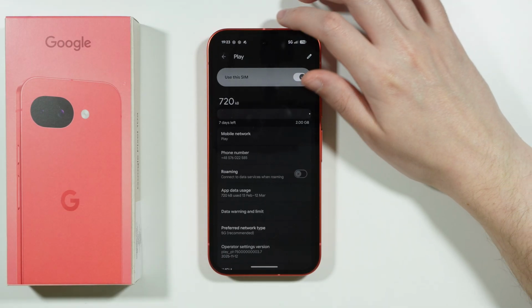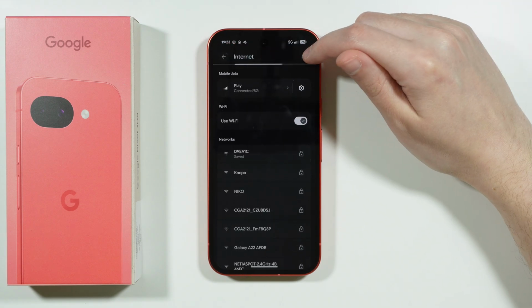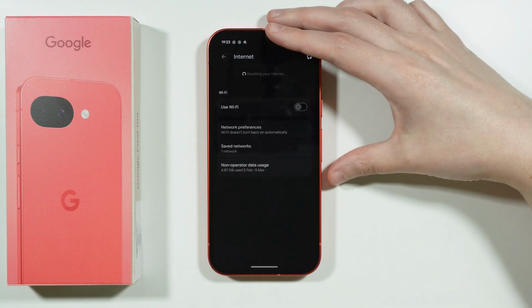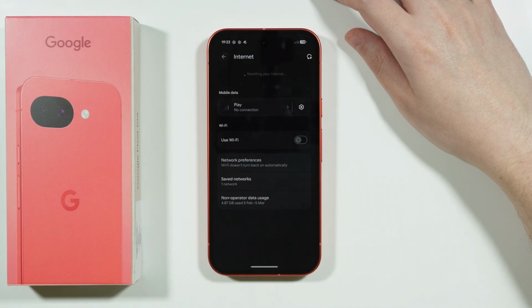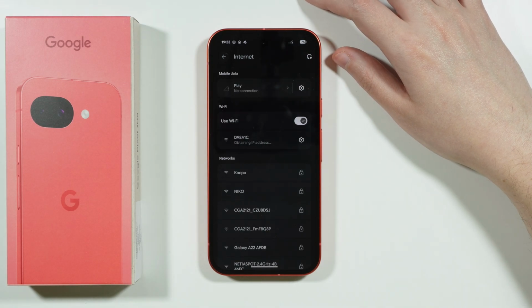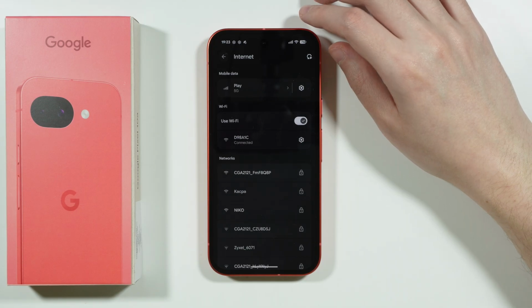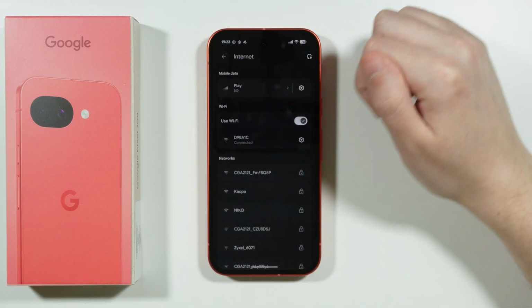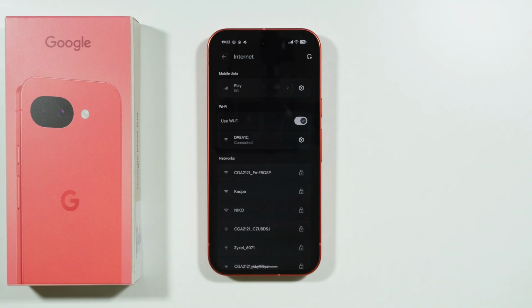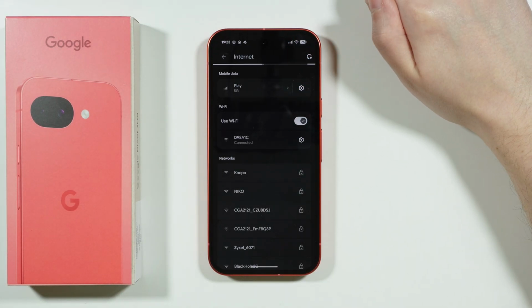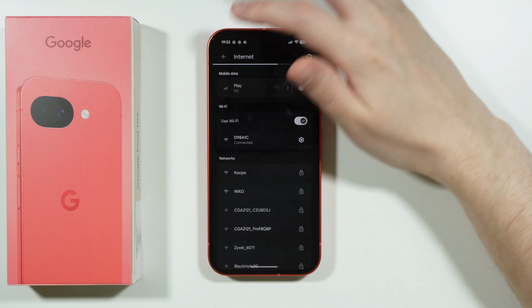You can also jump to these settings in here as well. And also you can use this icon in the upper right corner in order to completely reset your internet, which can be quite useful. And this might result with the solution. Well, you might be able to solve your issues over here with that. Most likely you will be reconnected to Wi-Fi if you are connected to Wi-Fi. So if you really want to try to use mobile data after that, then remember to switch.